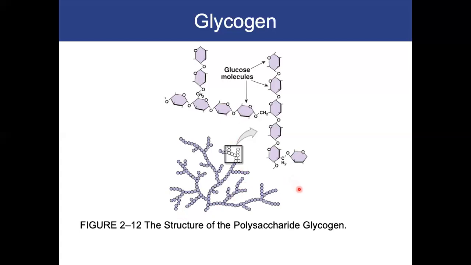So when your blood sugar is low, let's say when you're sleeping at night, or if you haven't eaten in 8 hours, your liver is going to snap off, it's going to break this bond, and it's going to dump this glucose into the bloodstream so that your body can use it. It's going to snap this one off, dump it in the bloodstream, snap this one off, dump it in the bloodstream. And of course, this happens with a lot of them, right? So if blood sugar is low, your liver is going to break off glucose monomers from the glycogen molecule to regulate blood sugar, to bring it back up.